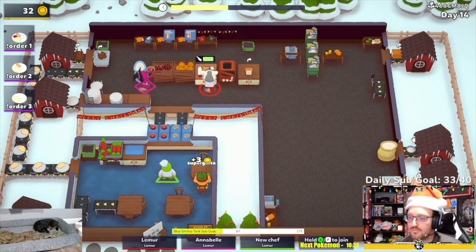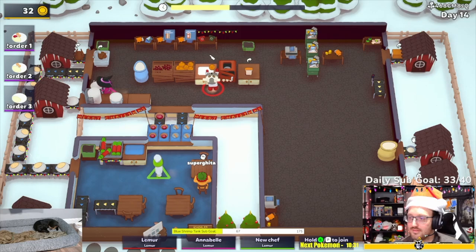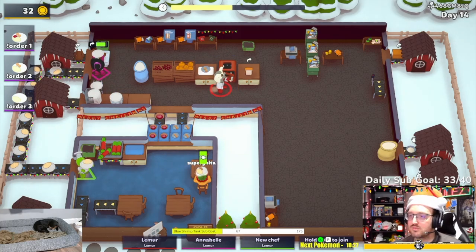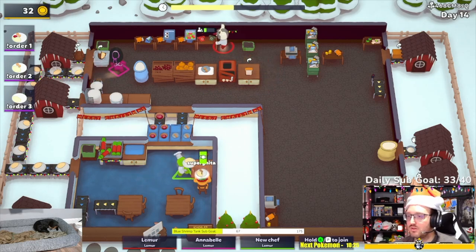I got a tray stand and now it's only groups of one. I mean, what do we need? Money, right? So let's just, we're good on everything else, right? So just go nuts.